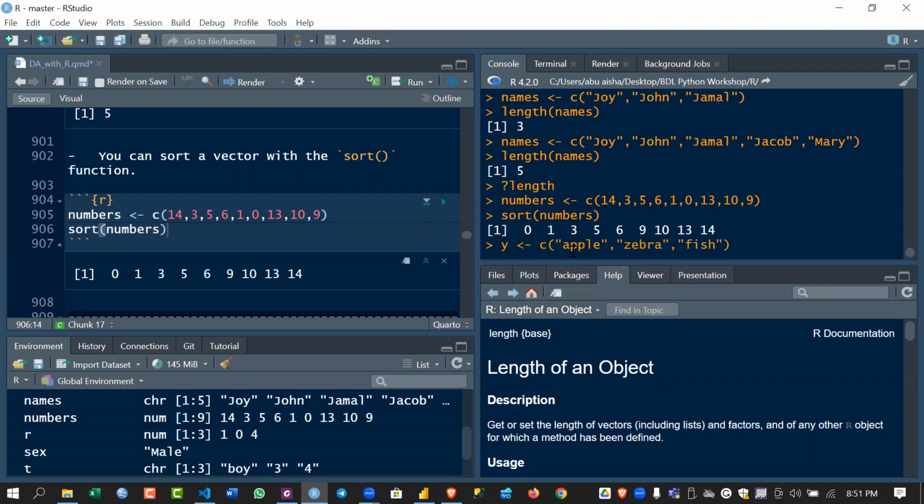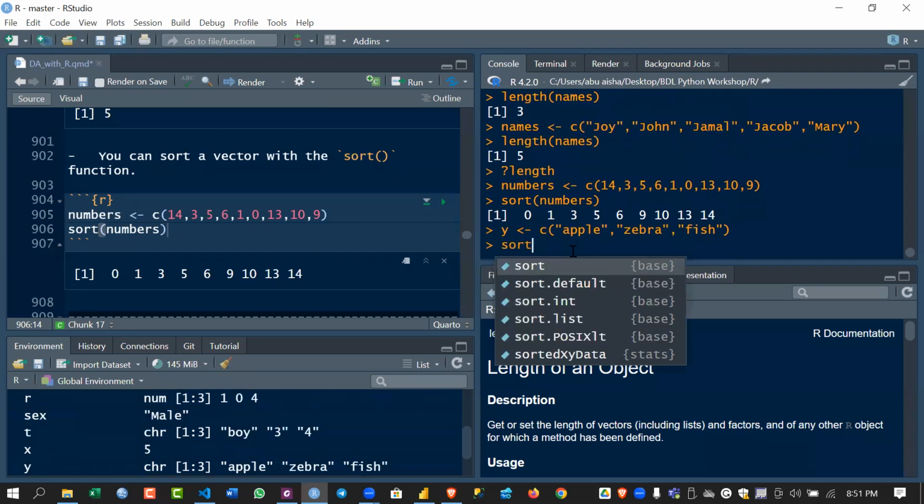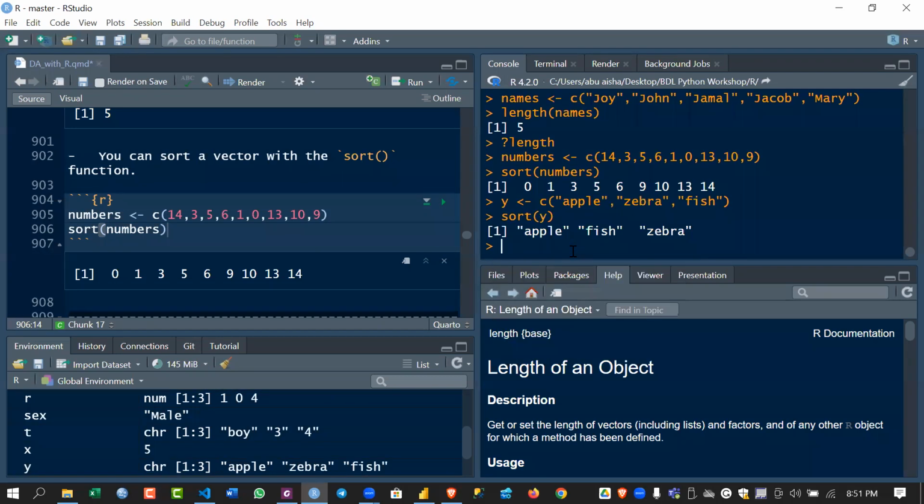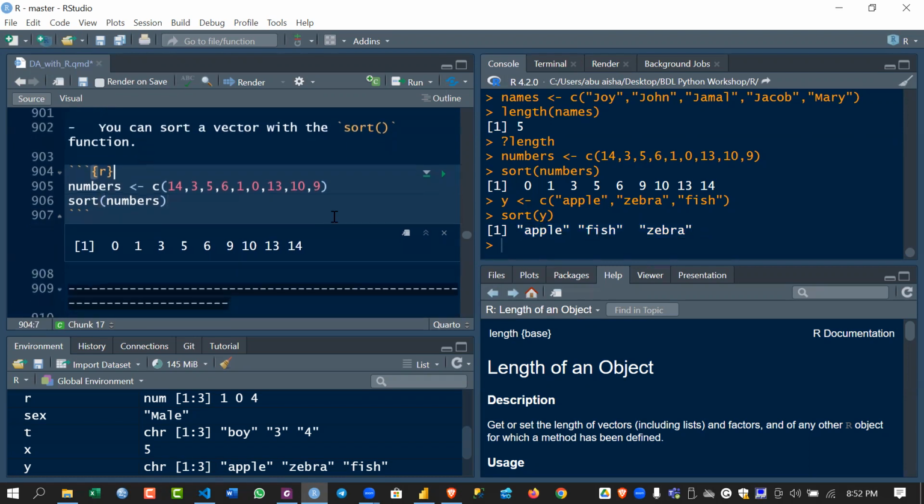Something like this. Let's apply sort on y and see what we have. You can see it is now in alphabetic order from A, then to F, then to Z. So it has sorted this particular vector in alphabetic order. This is what sort does for you, to help you sort a particular vector.